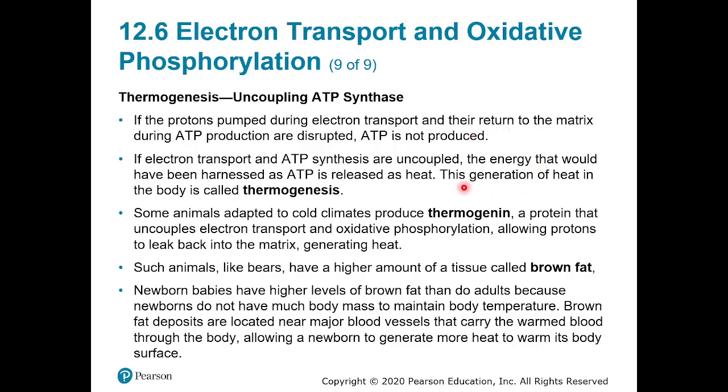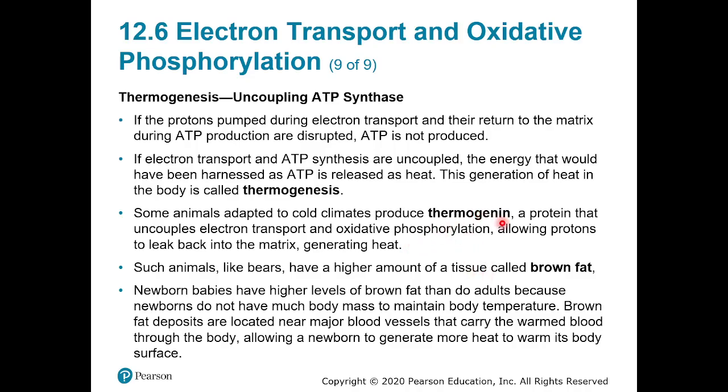So the generation of heat in your body is actually called thermogenesis. This is one of the reasons why you can get people to burn more calories by just doing things in cold environments. Probably a lot of why people up in Northern Europe are so great in shape. They have holidays where they go out in the freezing cold and just run and then swim across lakes. So, it's probably a great idea.